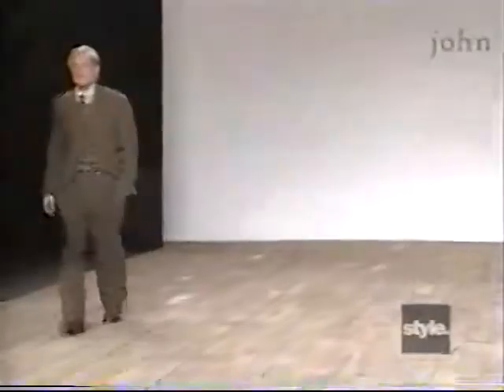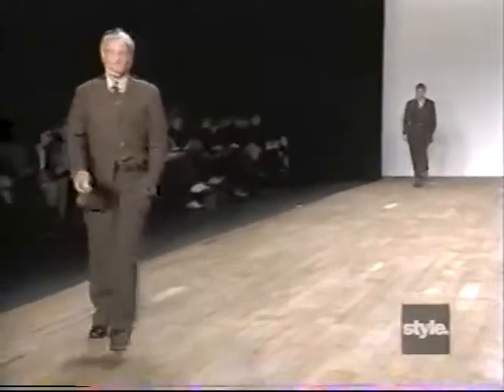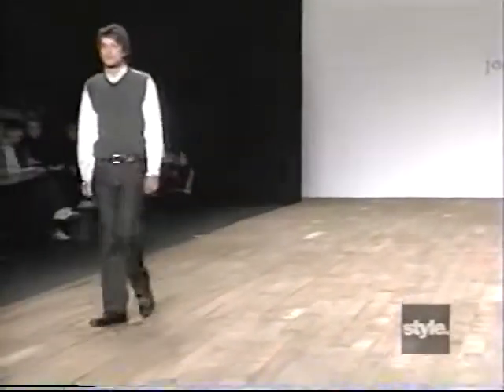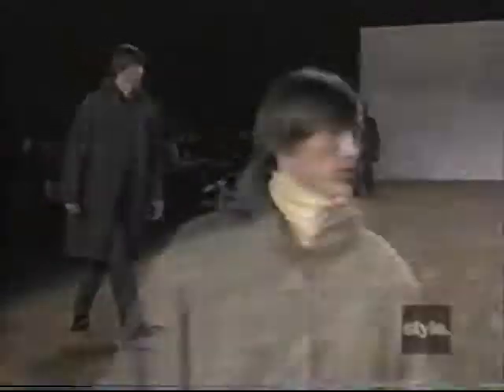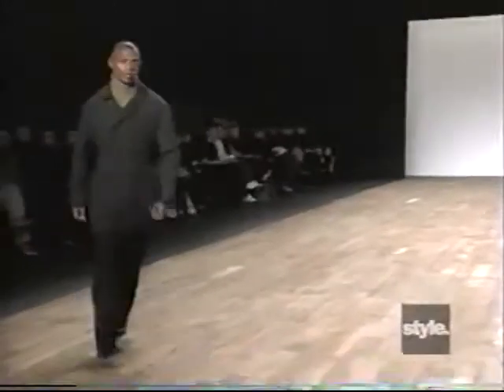He's really famous for his earth tones. Last fall's collection was all navy and gray, and this looks like it's all olives and browns — mochas and coffee colors. It's a gorgeous, very rich palette. Here looks like one of his new jeans he's just introduced. It's almost a little James Dean-ish with the white shirt and the v-neck vest. There's another hybrid of a duffel coat — he does such a great job of these all-American classics, really updating them. There's another classic peacoat.